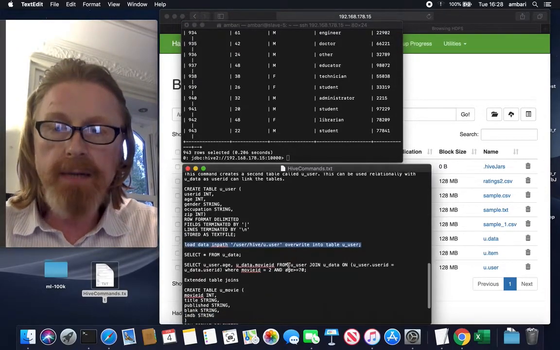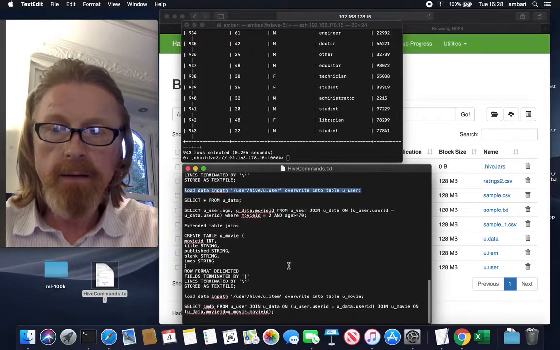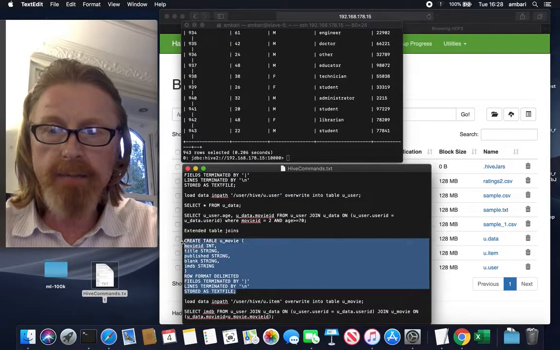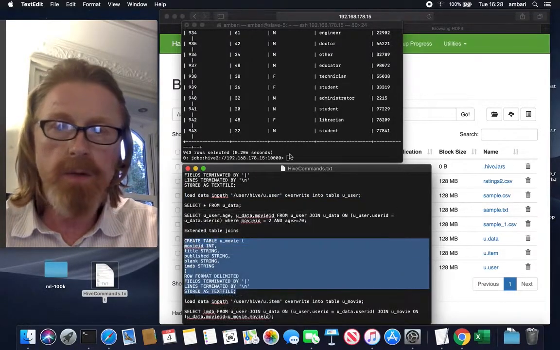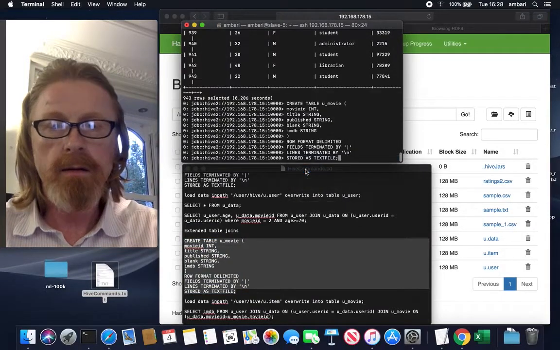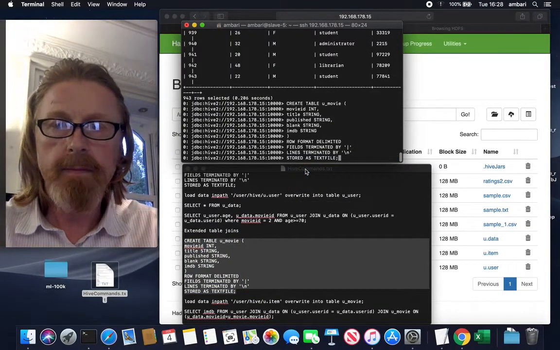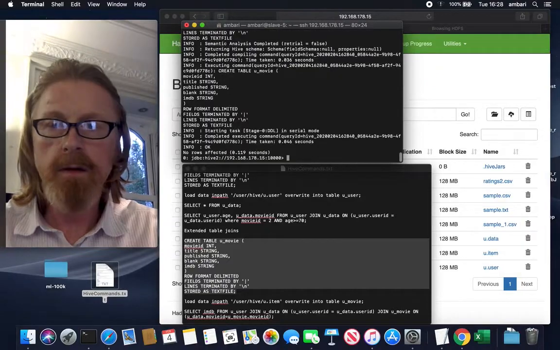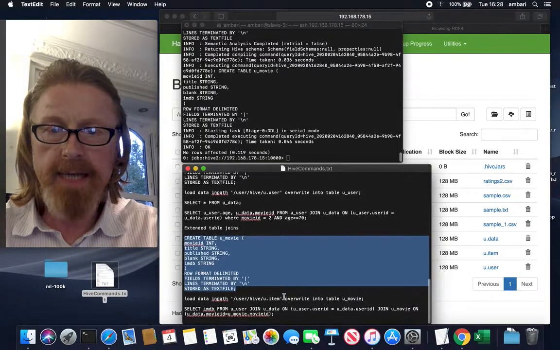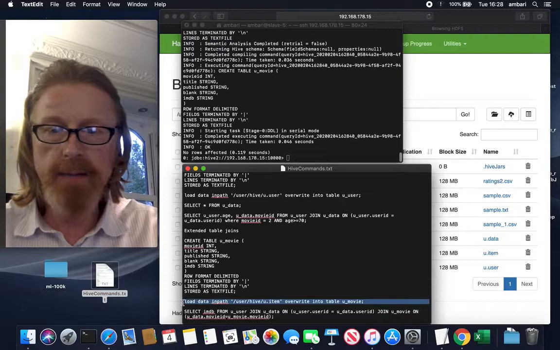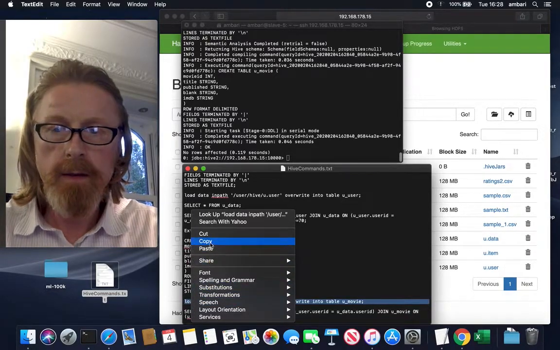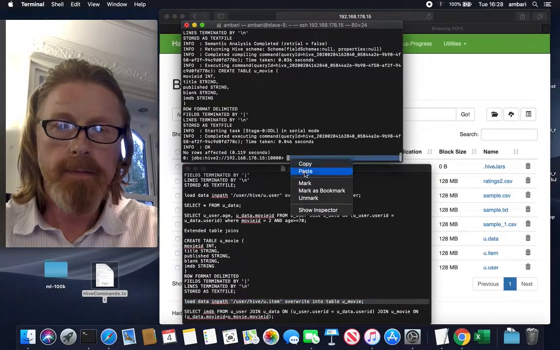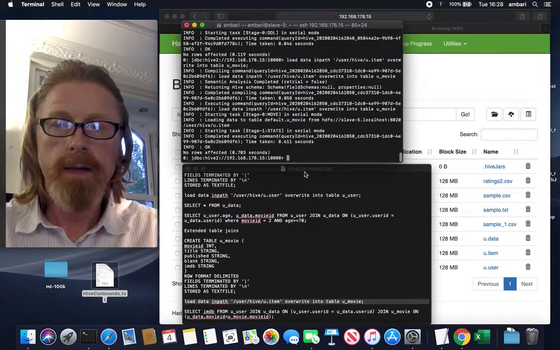So that's 2 tables now loaded. I just need one last one in, which is I'm going to add my movies to the pile. So I'll have my 3 tables to work with relationally, and hit enter. That's gone in, and now upload the data to that, and that should be done. And that should be it done.